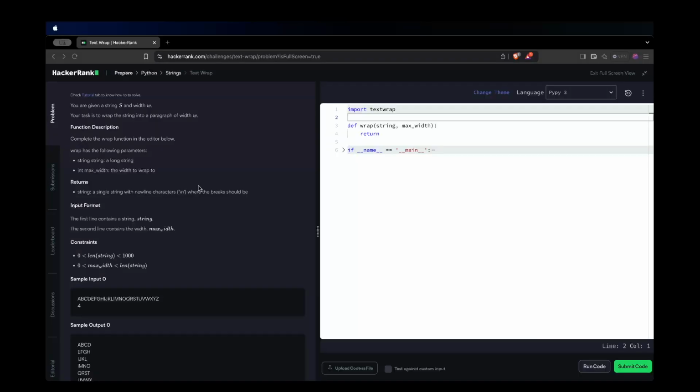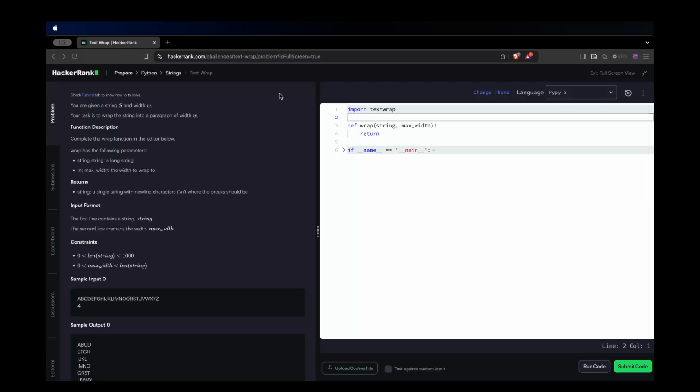In this video, we are solving a problem where we need to wrap a long string into lines of a specified width. We use the Python textwrap module, which provides a function called fill. This function takes two inputs, the string we want to wrap and the maximum width for each line. It automatically inserts newline characters after each line. So we get a neatly formatted paragraph. After running this section, we will see that the string has been divided into lines of the specified width. This is useful for formatting output to make it more readable, especially when dealing with console applications or text output.